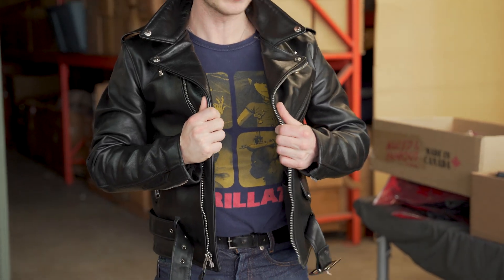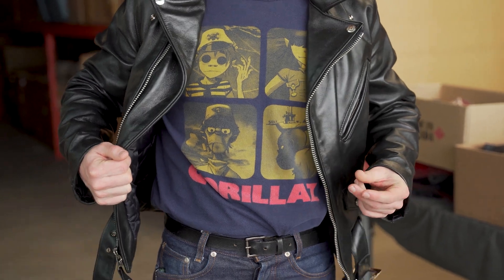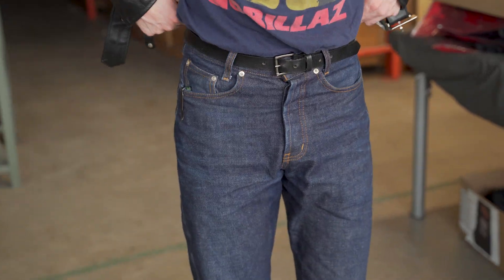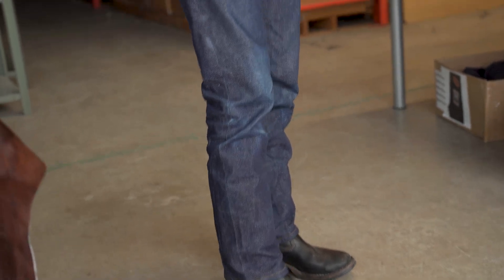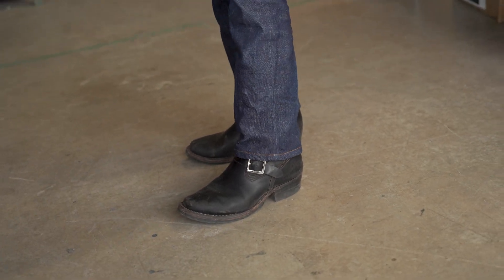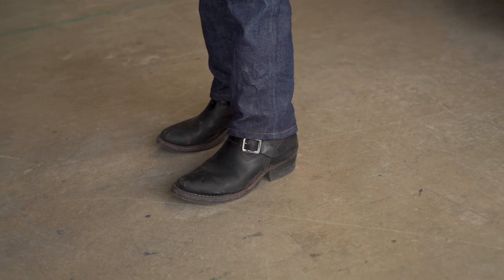With my fit here — if you've been watching for a while you may be familiar. I have the in-situ black watch cap. I'm wearing my Shot 618 horse hide. Under I have my Gorillaz t-shirt from the Plastic Beach tour — I'm a big Gorillaz fan. I have my black buffalo belt, my dirty fade true guys, and surprise surprise — they have been hemmed. I was just messing with you guys. I did have them stacked for a little while but I couldn't do it any longer, so I had to get them hemmed to the proper length. They've been washed one time now, and I'm wearing my Wesco Boss Mr. Lou in black horse hide to match the horse hide jacket.